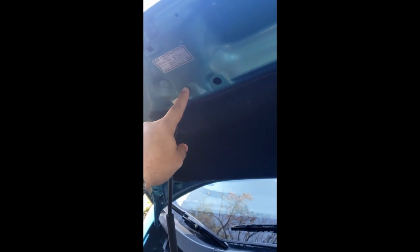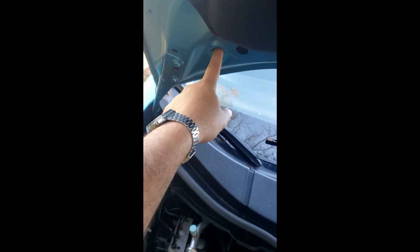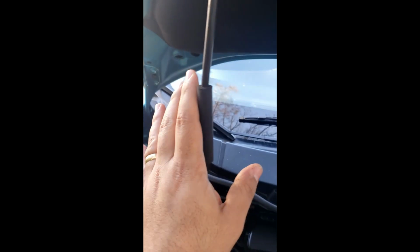You guys have 2 options to where to set the hood prop. You can set the hood prop right here in this little section, or if you really are going to get into working on the engine, you can actually put the hood prop right there. Don't slam the hood back when you do this, because you might damage some of the plastic, may even crack your windshield, so just be careful.